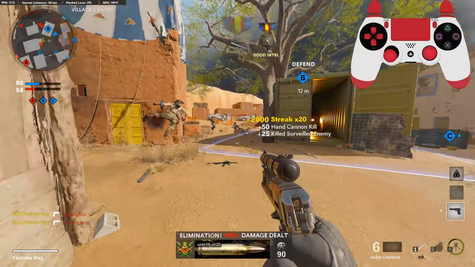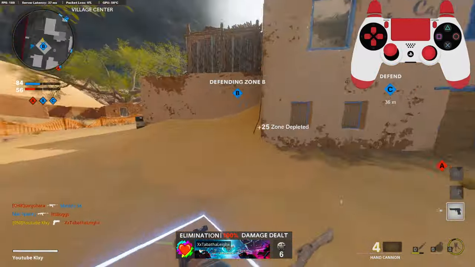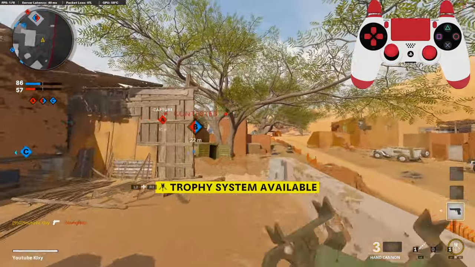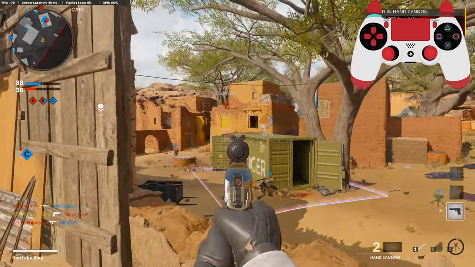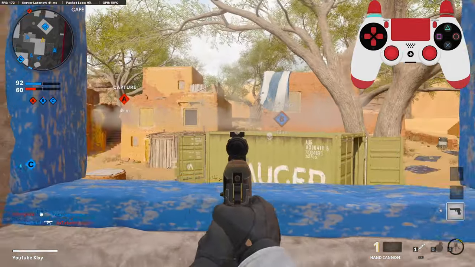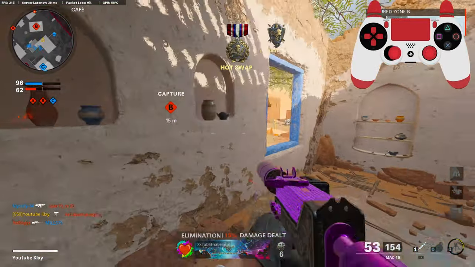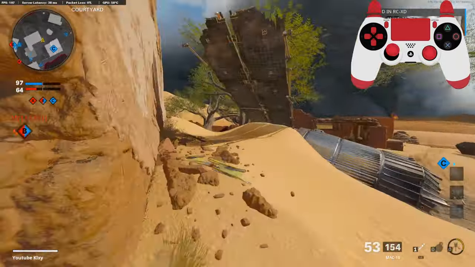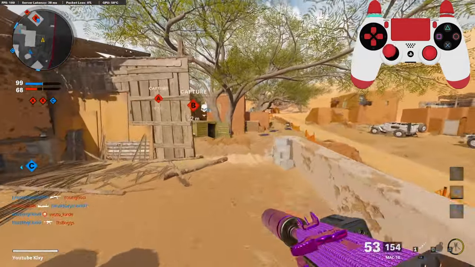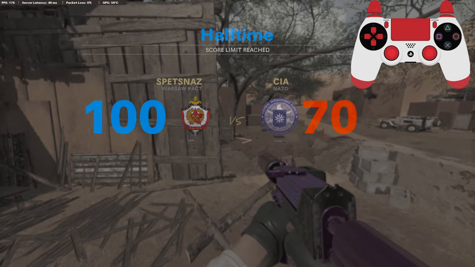I have to be careful right here. They're all gonna run at me. Right, I'm gonna back up. Oh, please. Yeah, he has a sniper. I'm not pushing that. He's right here. All right, 34 and 1. Just gotta play really slow this next round.